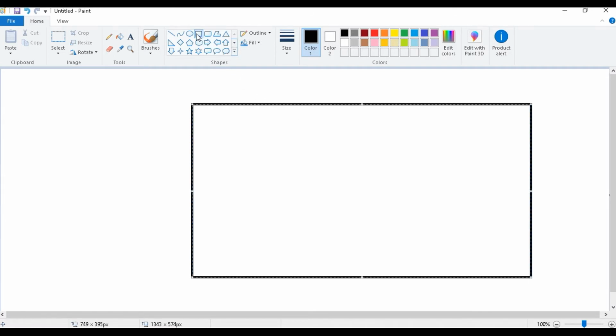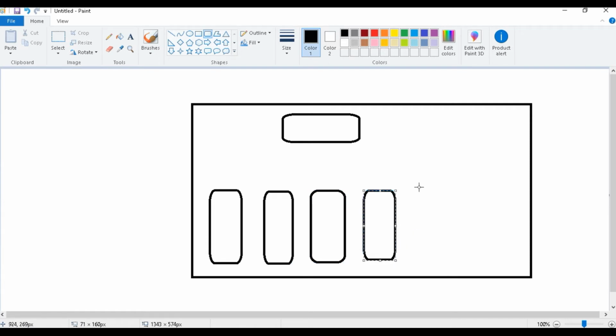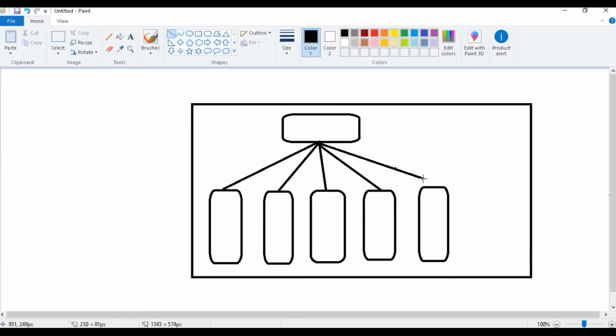Here the name node and 5 data nodes, connected in master slave architecture. And one more, the secondary name node, will connect here.